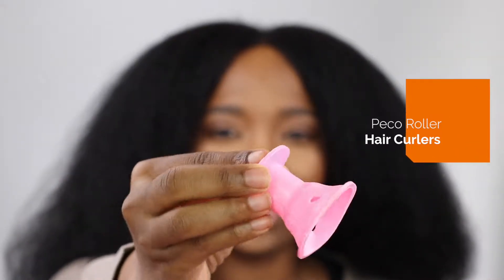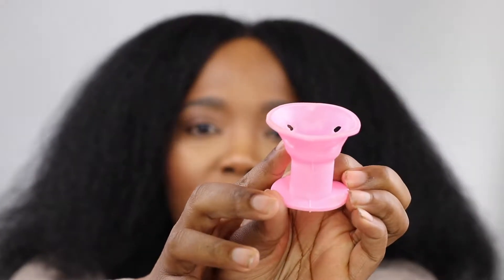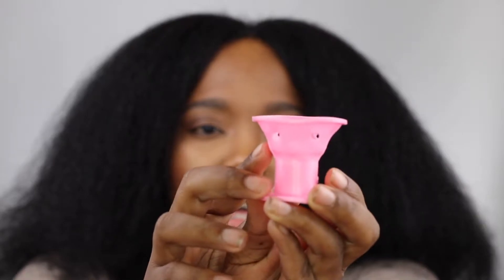The product I was talking about was this — it's called a pico roller. I think that's what it was on the packaging; I threw it away so don't even ask. This product has holes at the larger end which are supposed to be used to aerate your hair and allow it to dry better. It's made of plastic or rubber, so I'm not sure how good that would be.